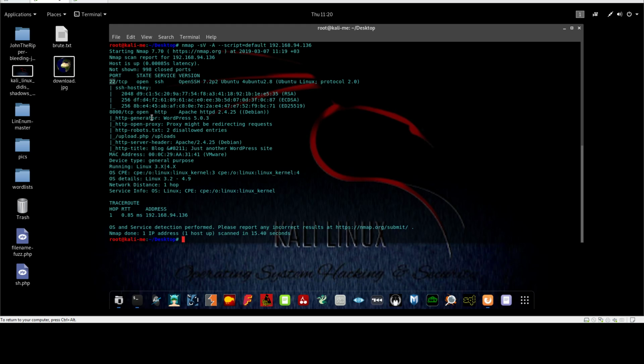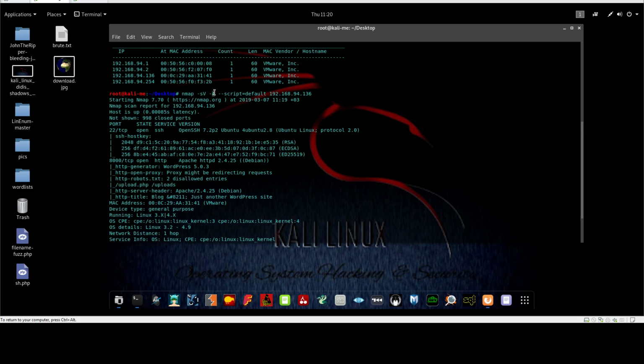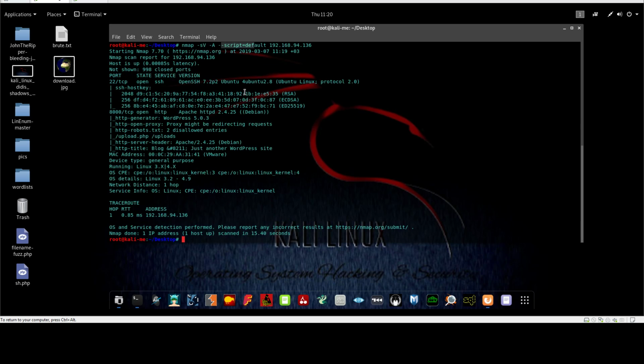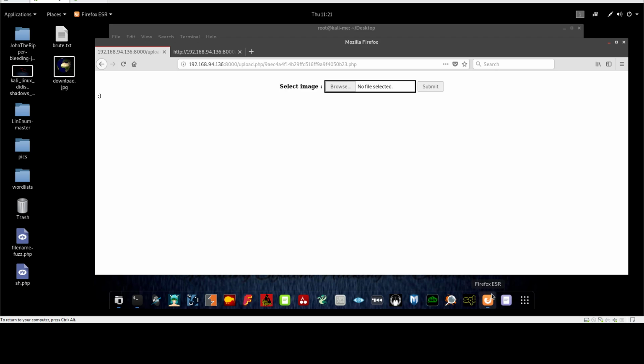Since we opted for the aggressive scan and used the Nmap script engine, we got some insights about the directives of the HTTP server. We have two disallowed entries, upload.php and uploads. Seemingly, we've got some kind of file upload vulnerability. It's kind of self-explanatory here. So we're going to go ahead to upload.